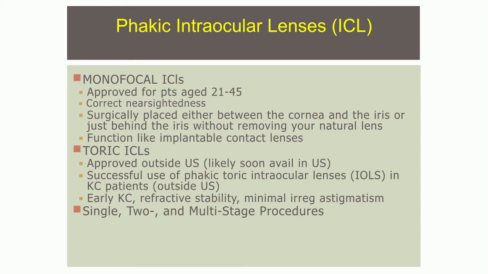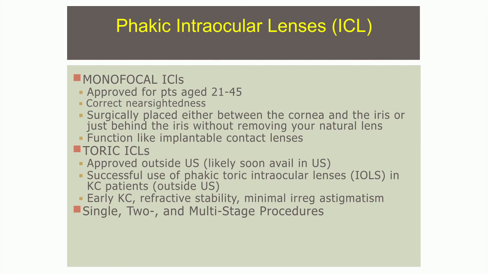So in your younger patient with keratoconus, who again, all the same considerations, has a stable keratoconus situation, but maybe extreme nearsightedness. Let's say they have extreme nearsightedness in one eye, but not the other, or maybe both. You could potentially do a surgical procedure where you implant a lens inside the eye to correct that extreme nearsightedness. They come in two versions. In the United States, in one version. Single focus lenses in the United States, but in Europe, there are astigmatism correcting ICLs. So we call these phakic intraocular lenses.